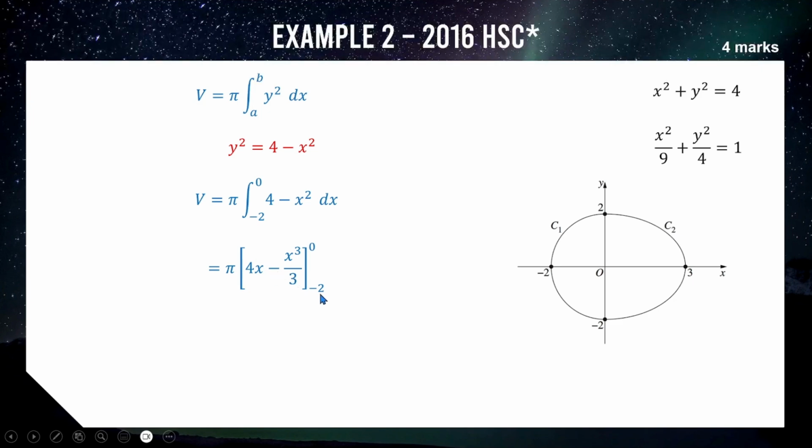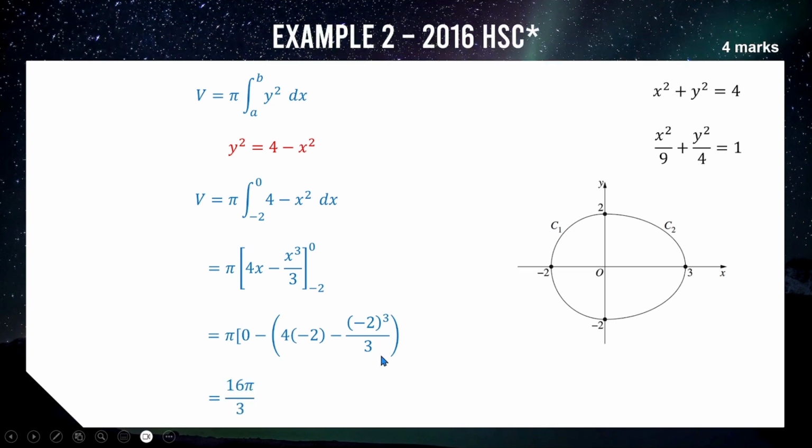So setting up our limit sub in now, we have the 0 out the front, which is just both of these turning into nothing. Then we're subtracting and then subbing in the second limit, which is minus 2. So I'm putting it in here with the 4 and up here with the cubed. Okay, so 4 times minus 2 is minus 8. When we cube minus 2, we're going to get negative 8. And the negative out the front is going to make that actually a positive 8. So we'll get plus 8 over 3, and then we'll have a minus 8 out the front, which looks like this.